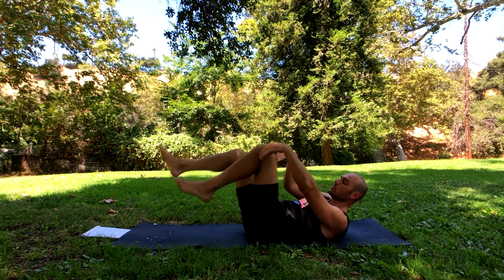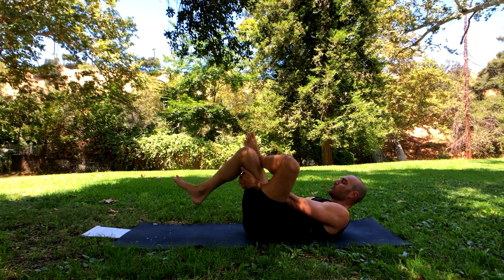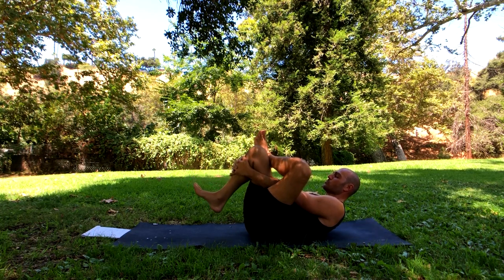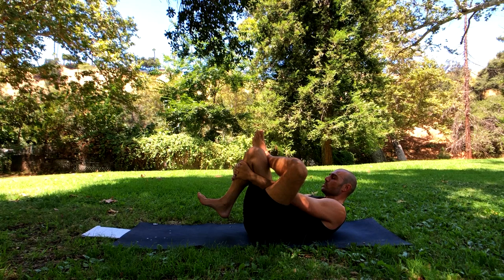Let's switch sides. Grab that back thigh, the back of your thigh, pull it in. Up to you if you want to rest your head down or up. You can rotate your ankles in a circle or keep them up. Always the option to grab the shin to intensify it a bit more. Very nice.